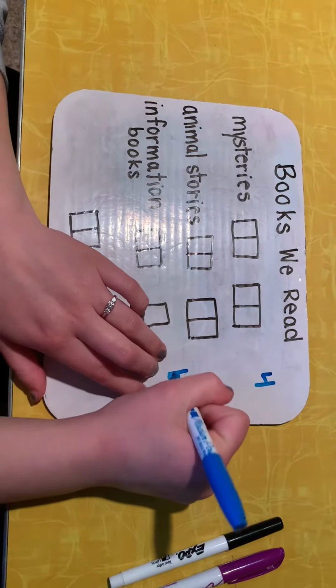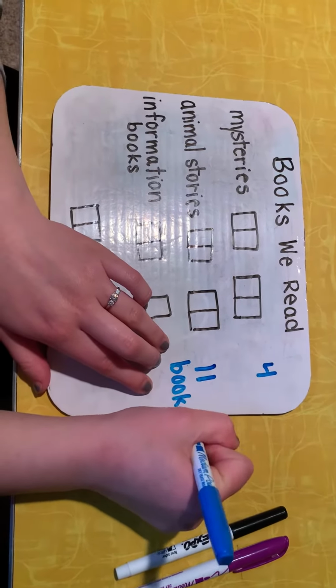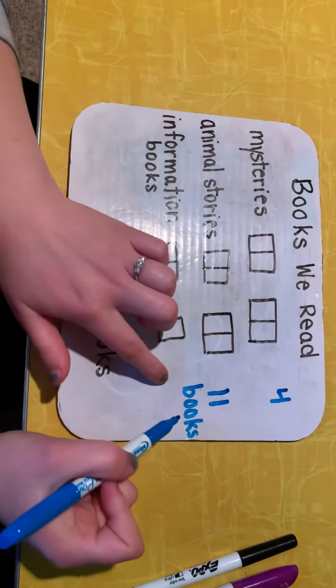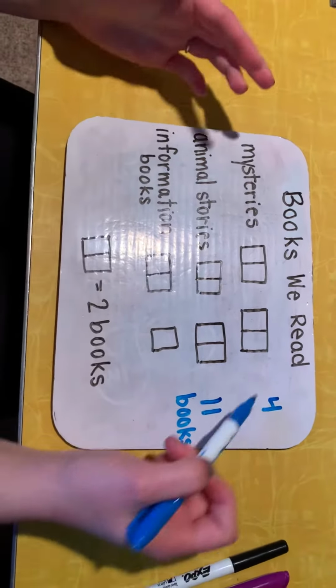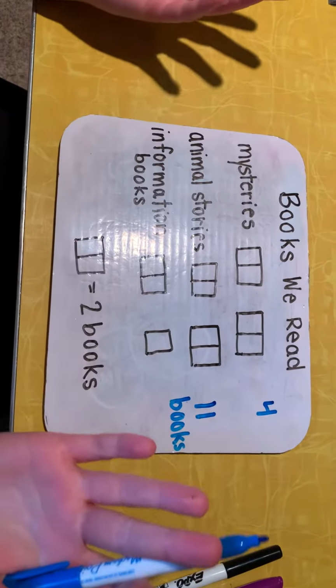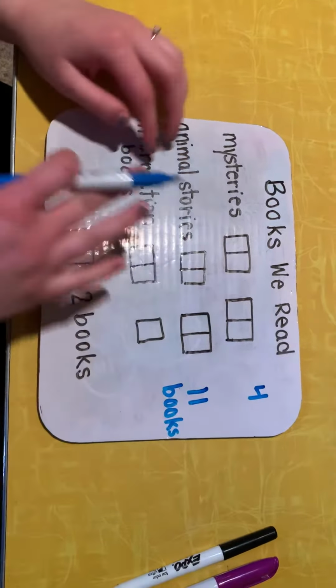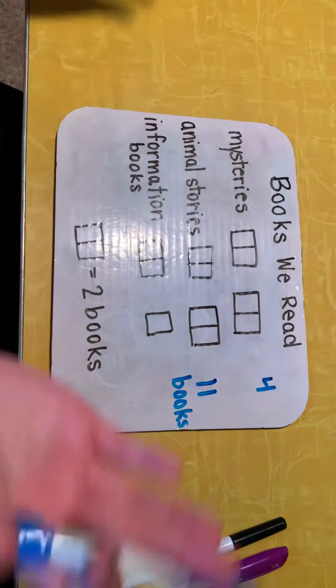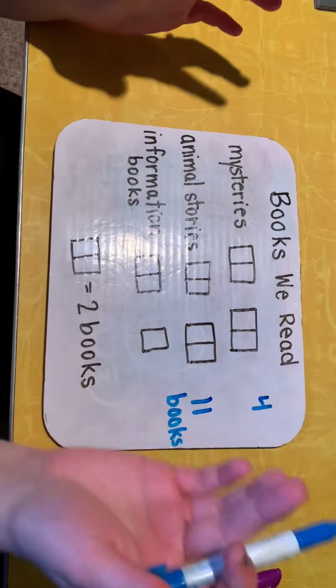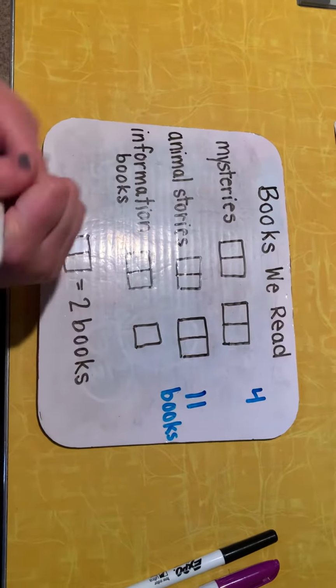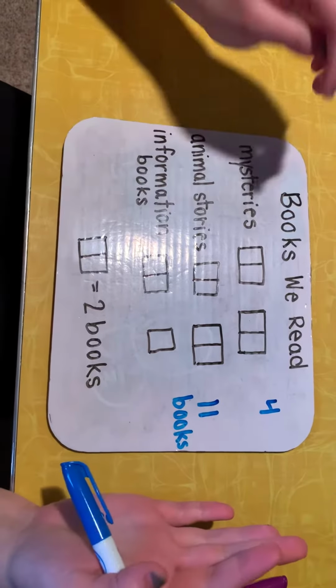And make sure when you're answering questions, you want to label it, because we wouldn't want to just have 11 or 4, because then we're going to say, well, for what? For mystery books, for books, for animals, what does that number mean? So make sure you have a label like I've been telling you about story problems. It's kind of similar to that.